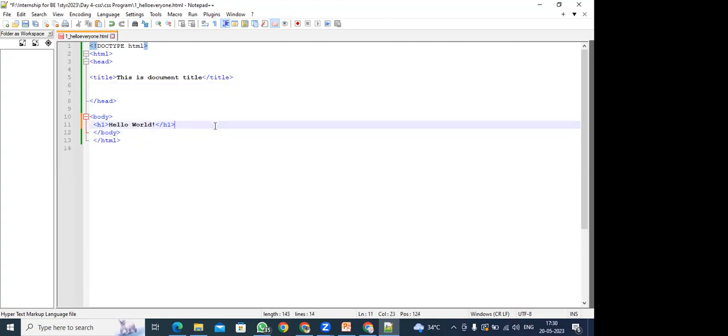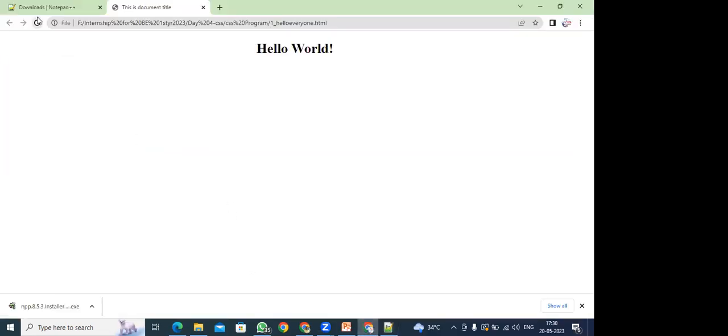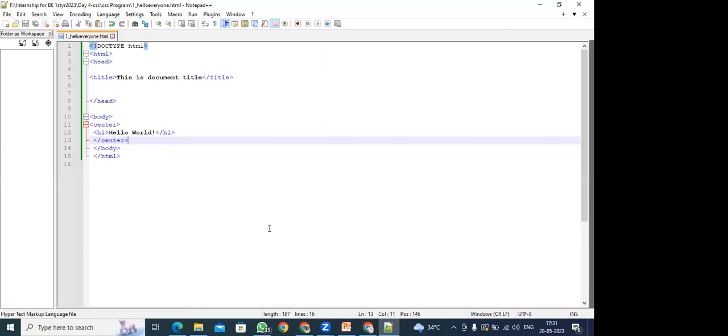In HTML, you can control, like if you want to center, you can make it center, correct? Let's close this. Save this. So now it is centered, guys. Fine. And already we have the H1 tag.